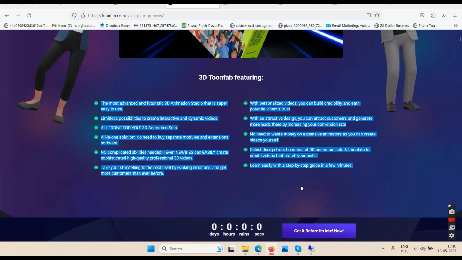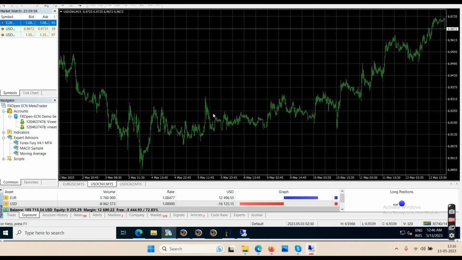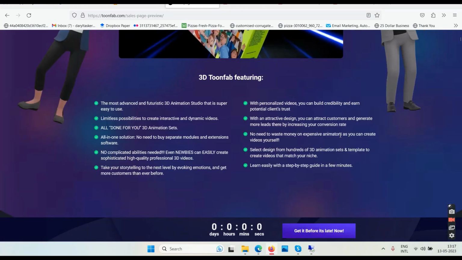Okay, but if you want to make money only, then I will personally tell you how to make real money using these two methods, because one is here right now. You can see this is called forex trading. This is the currency graph, and I do this in the back end automatically, and then I do this on YouTube, obviously. Okay, so in case you are here only to make money online, then watch the video till the end. Otherwise, you can go and buy this 3D Toonfab if you want to use these animated characters in your videos or into your clients' projects.